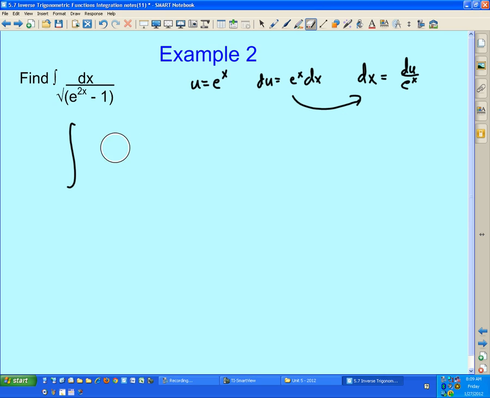I'll put in u's. So if I plug in my du, replace my dx, I'm going to get e to the x times the square root of u. Well, this is u, so I could say u. You see how it gets a little confusing when you start having all of these same and different terms together. So if I change it to du, I would end up with u times the square root of u squared minus 1.